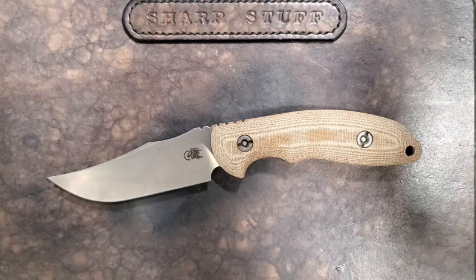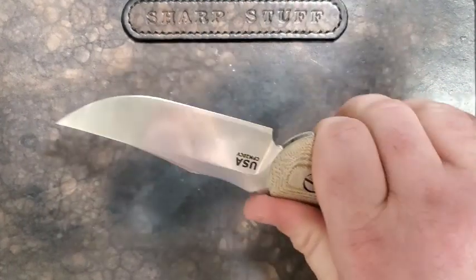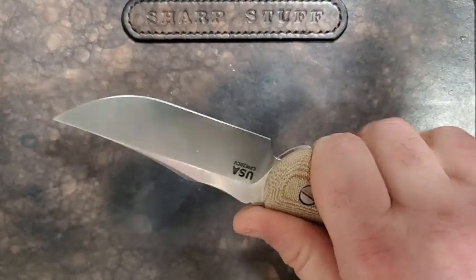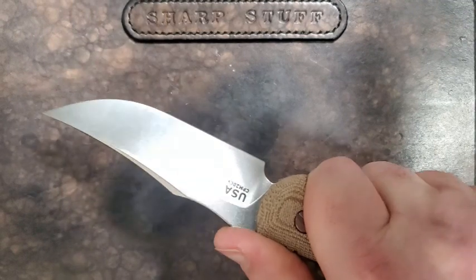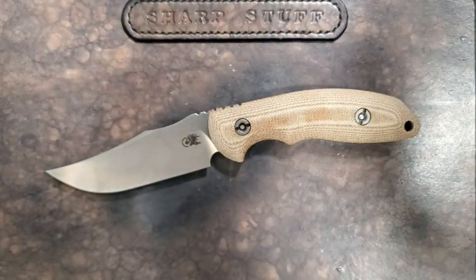I just find it beautiful. It feels great in hand. It's, to me, a really, really nicely balanced cutting tool, and one that I can see getting a lot of use out of. And so I will come back with a full review and discussion of this knife. That'll probably be in the outdoors. I usually do those fixed blade videos outside, and I plan to put it through some use outside as well. So be looking for that.